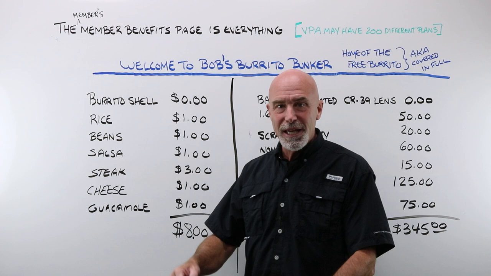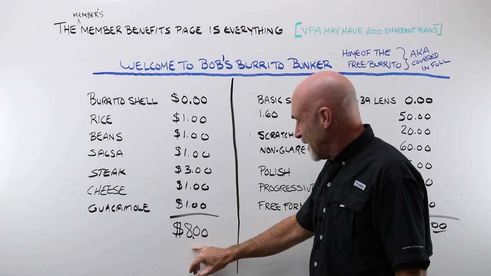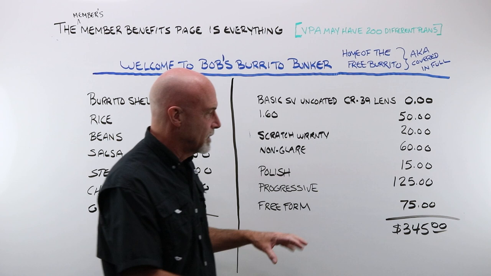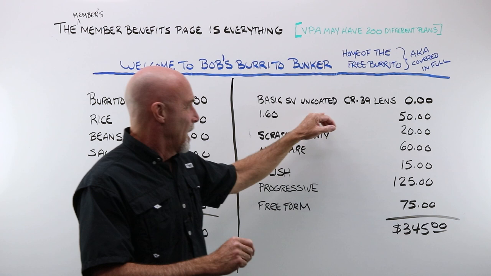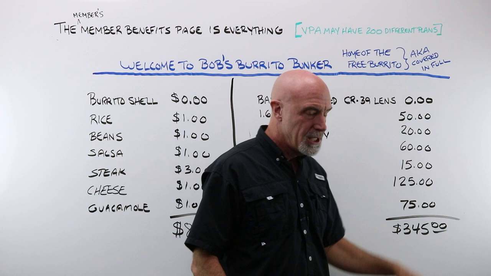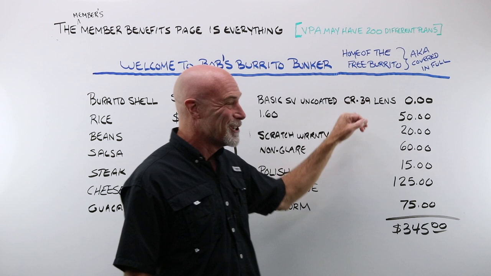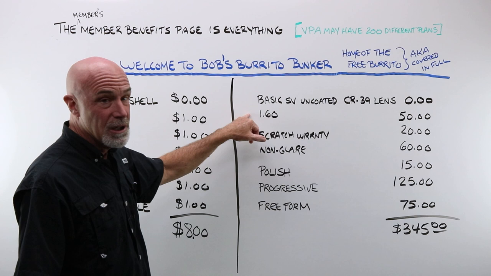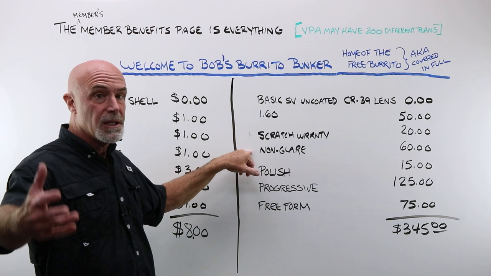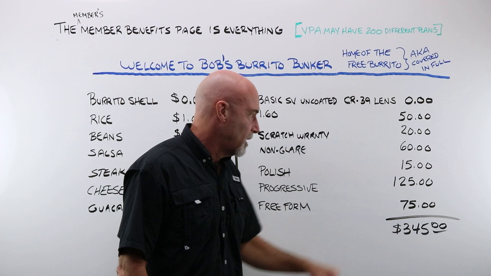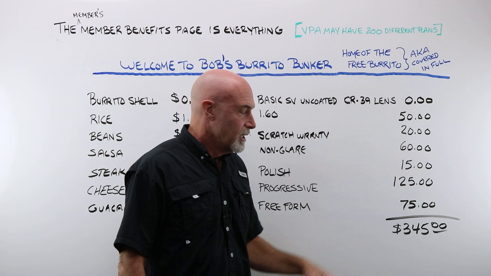Building a pair of glasses, a lens in this case, using a vision care plan is exactly the same thing. Yes, a basic single-vision uncoated CR39 lens with the vision plan of America is completely covered in full. But nobody on earth wants a basic single-vision uncoated CR39 lens. They want 1.60 index at $50. They want the scratch warranty in case they scratch their 1.60 in the next year — one replacement, $20. They want a good non-glare coating — $60. They want an edge polish — $15. They're 55 years old and need a progressive — $125. And they want the best progressive in the entire lineup, so they're going to do the free-form — $75. Went from zero to $345.